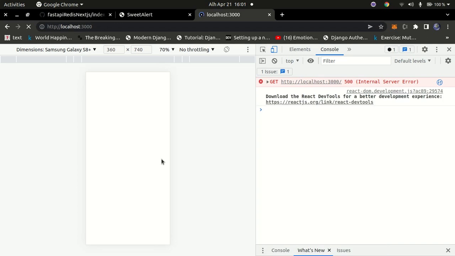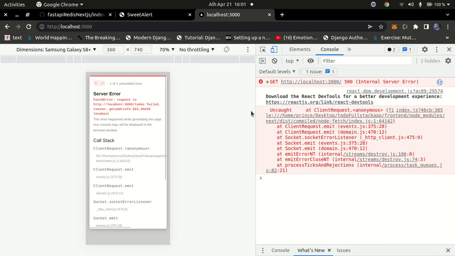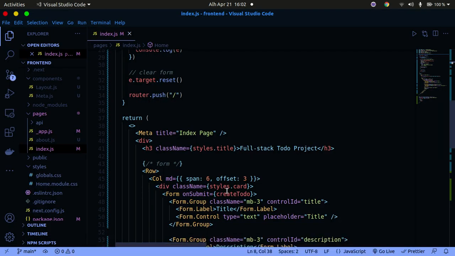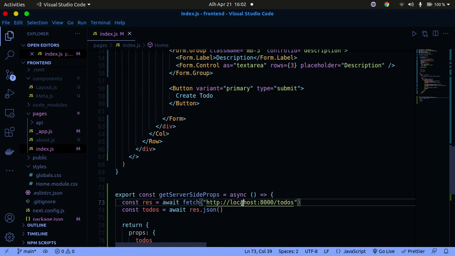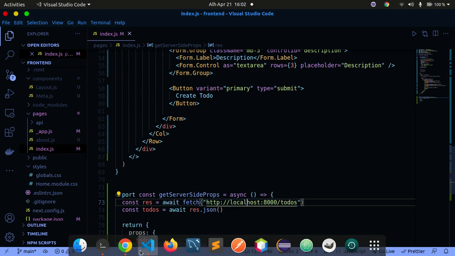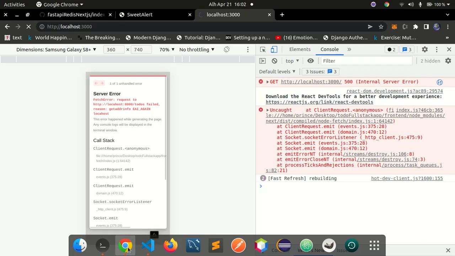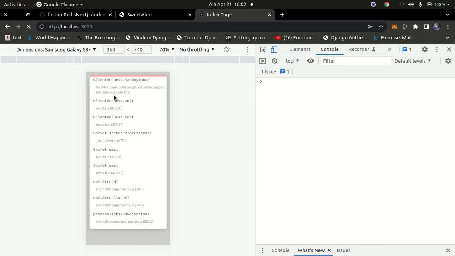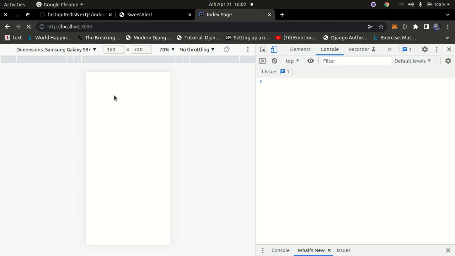Gets local, say that localhost to-dos failed. Gets freed. Okay, we have an error here, so let me just check where the error is. So it's actually localhost, not local host. So let's actually change this here. So localhost. Okay, so once I have that changed, and I hope I haven't made any more errors, let's wait for this and let's see what we get back. So we should get back those to-dos, and yeah, that should work.